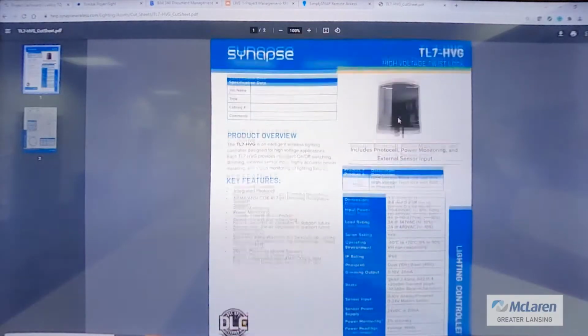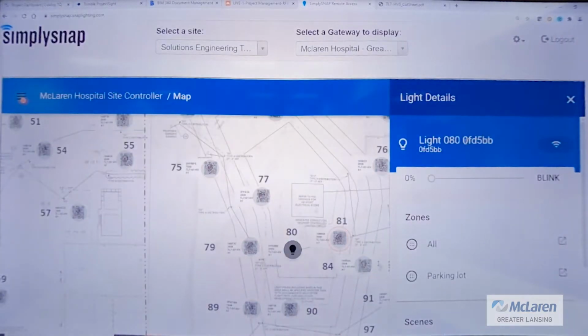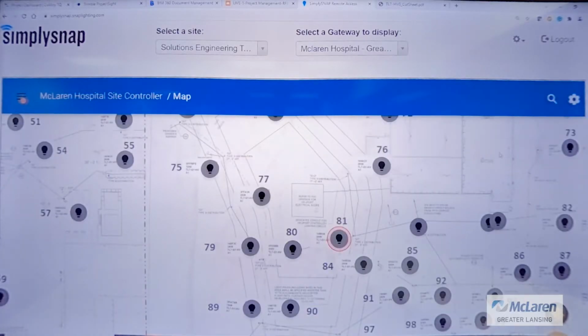So this is what the little controllers look like. On the side of them, there's just a little sticker, and that sticker has this address on there, one of these 6 character addresses on it. So it's got that, it's got a little barcode on there, the unique identifier that our system uses to determine which light is which. So if you swap out a controller, for example, or add a new light, then you'd have to go in and add that. I did that with a couple different lights yesterday. I'm gonna walk through that process to show you what you'd have to do there. In fact, there's a couple that need to have that done right now while we're on the map.